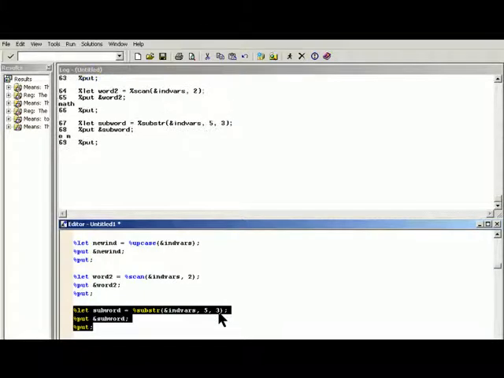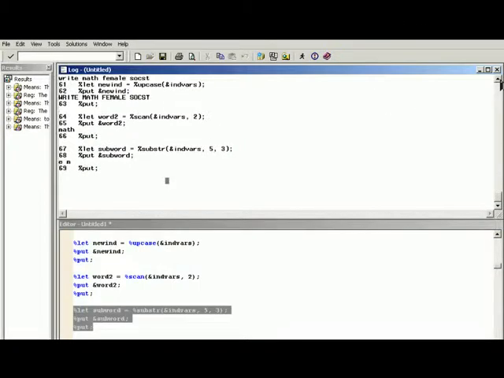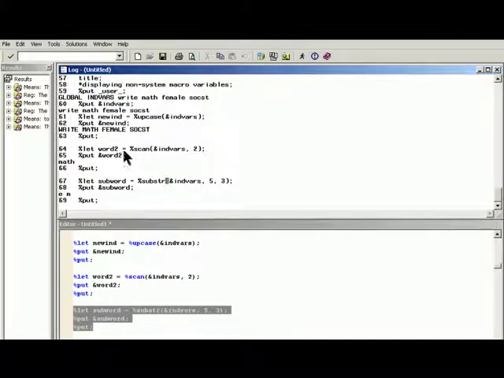I'm going to run this, and what we're going to see here is that we get E and M. If I scroll up here, we can see that, where is it? Right here. So 1, 2, 3, 4, 5. There's the 5th position in indvars. Now that I'm at the 5th position, let's take 3. 1, 2, 3. So that's how I got E and M using this substring function.